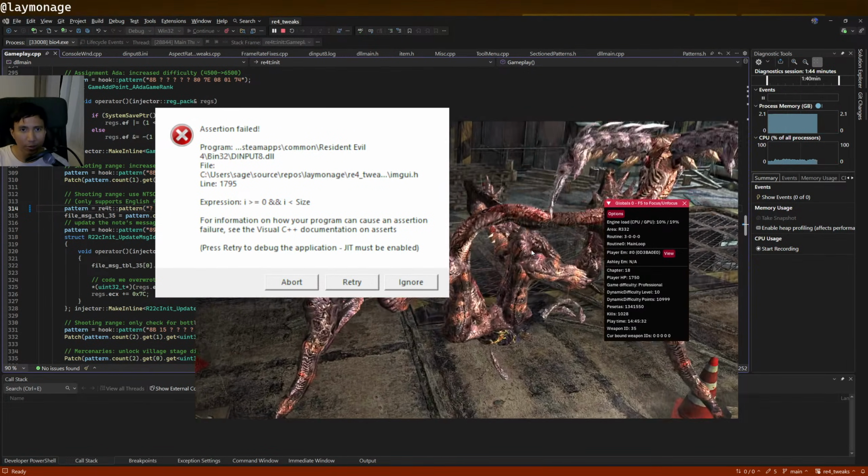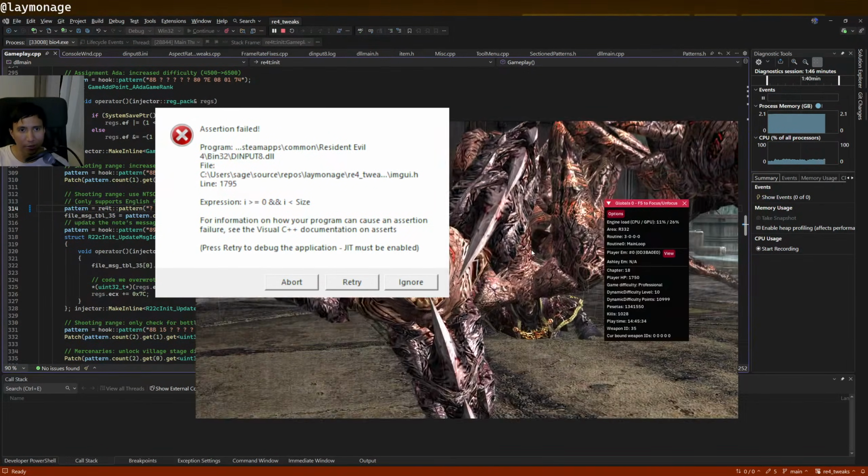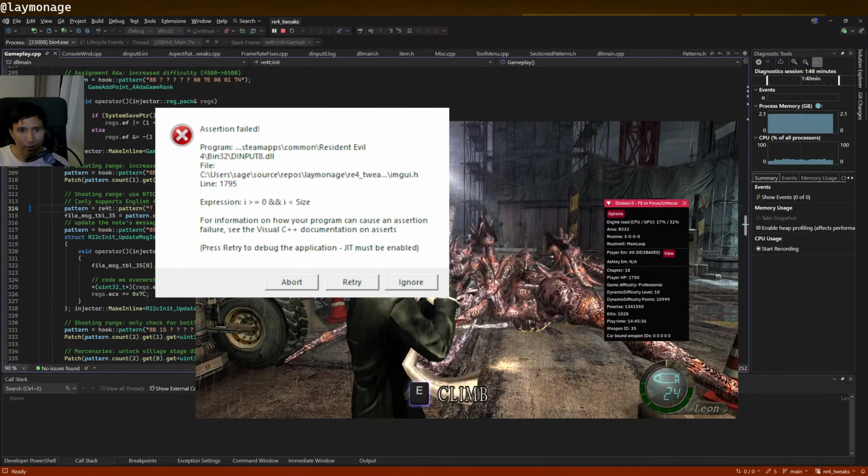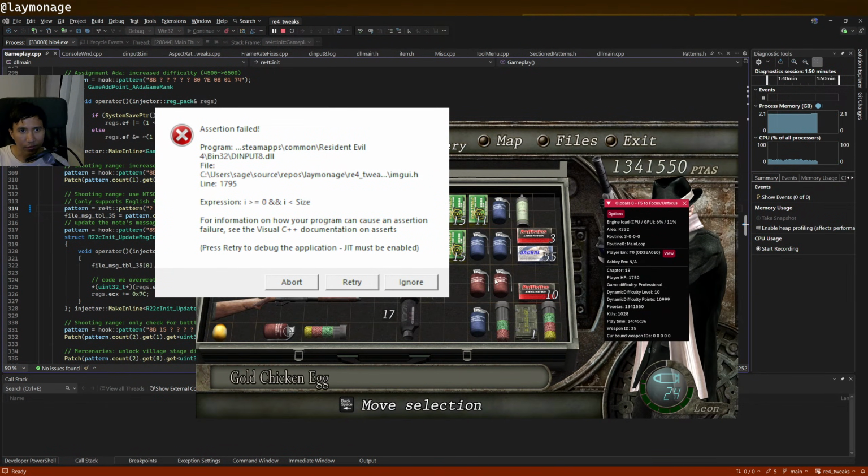Now seems to be way less. And the inputs are processed multiple times, like one press causes it to be registered twice.